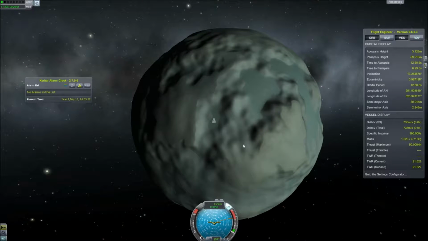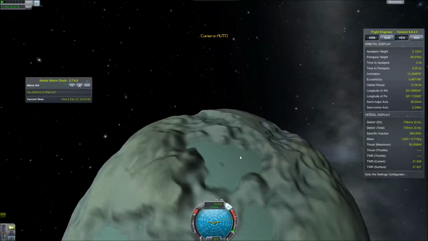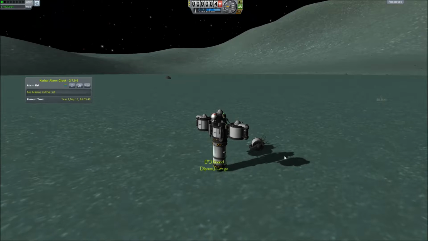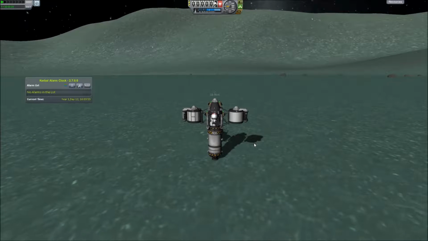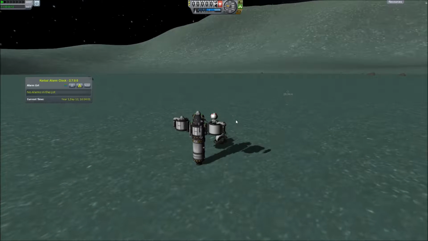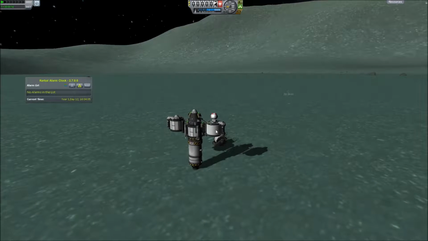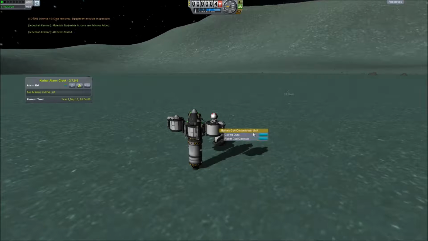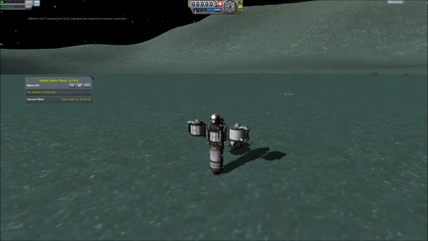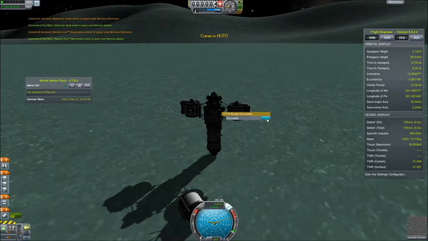So, I don't remember all the biomes on Minmus, so let's take a look. I want to get one more, because then we'll have pretty much full science. Kerbal Space Program Wiki. What I should also do is take the data from that side over there, too. Land on top. There we go. Collect data. Collect data. And board. Stored data and decouple.